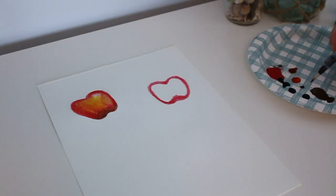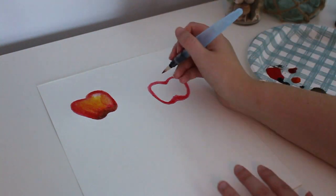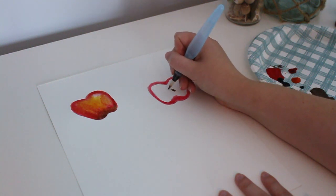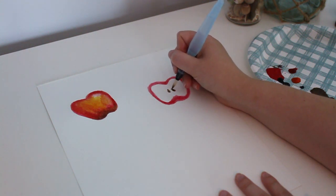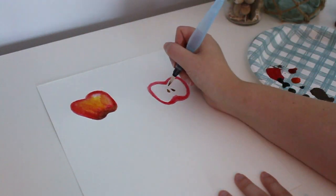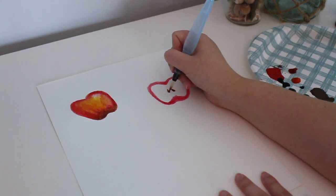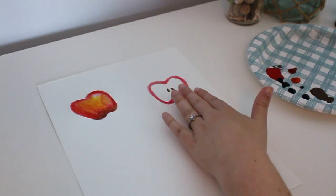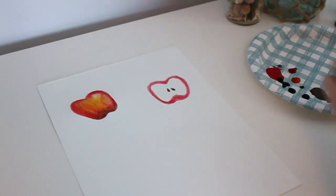I'm going to take a little bit of the brown and a little bit of the black and go in the middle and make some seeds. Going with a little bit more of the black. So it's not quite done yet, but I'm going to let that dry a bit and then kind of buff it out, add a little bit more red, maybe add some of the orange and yellow as well.